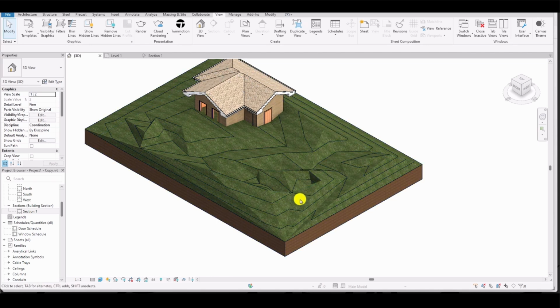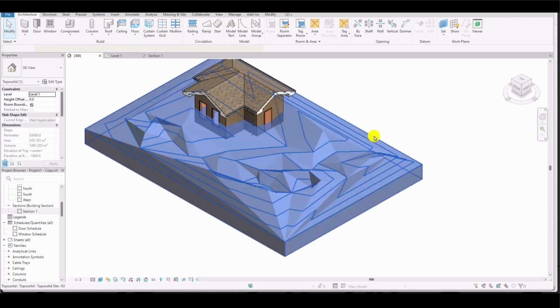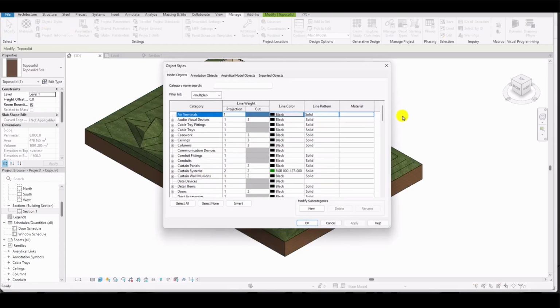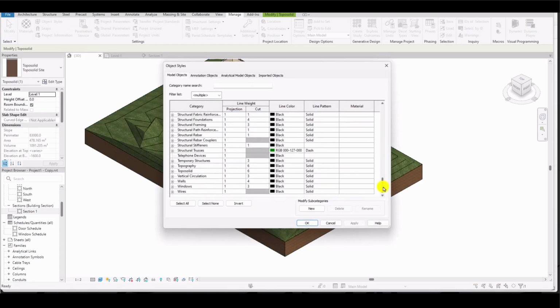To do this, select the Toposolid, go to Manage, and then Object Styles. In Object Styles, find the Toposolid. You will see 2 types of contours, primary contours and secondary contours, along with their thickness and color settings.